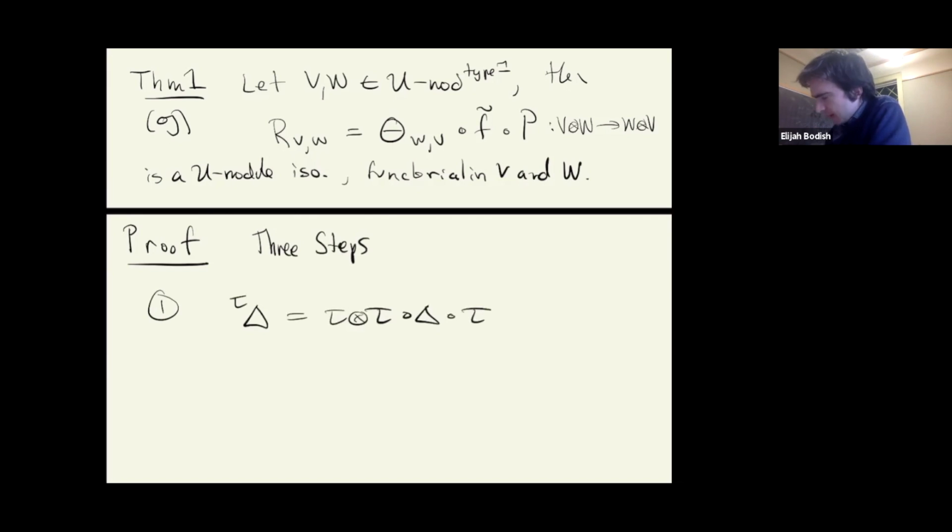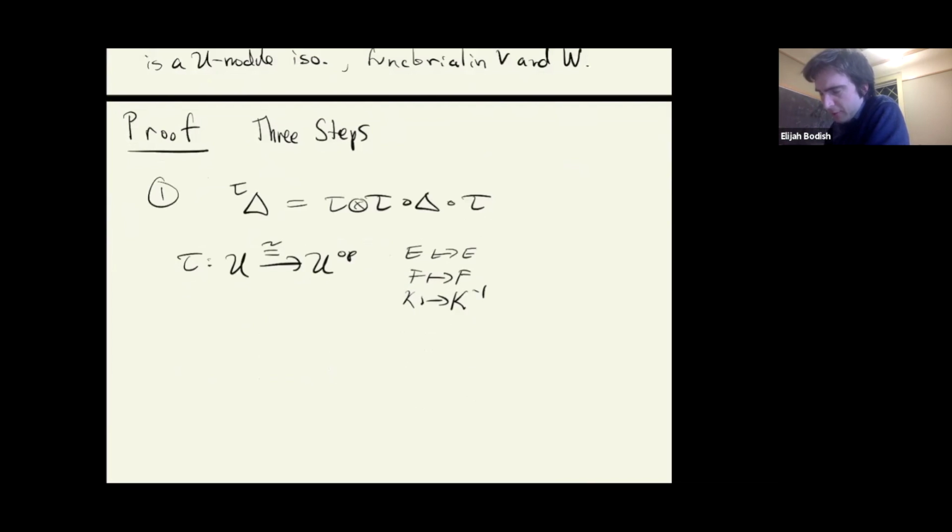I'll write this out more explicitly next time, but the point is that tau is this anti-algebra automorphism, or algebra isomorphism between U and U opposite, defined on generators just by E maps to E, F maps to F, and K maps to K inverse. So we're just messing with how the algebra acts on weights, basically. And we're just changing how Q acts using this new multiplication. And this is something general for anti-automorphisms of Hopf algebras. If you can twist the co-multiplication, you can also change the co-unit and antipode. And we're just focusing on the action on the co-unit. But the thing that we're going to do is argue that delta of U circ theta is equal to, well, if I commute theta past this delta, this is going to be tau delta of U.